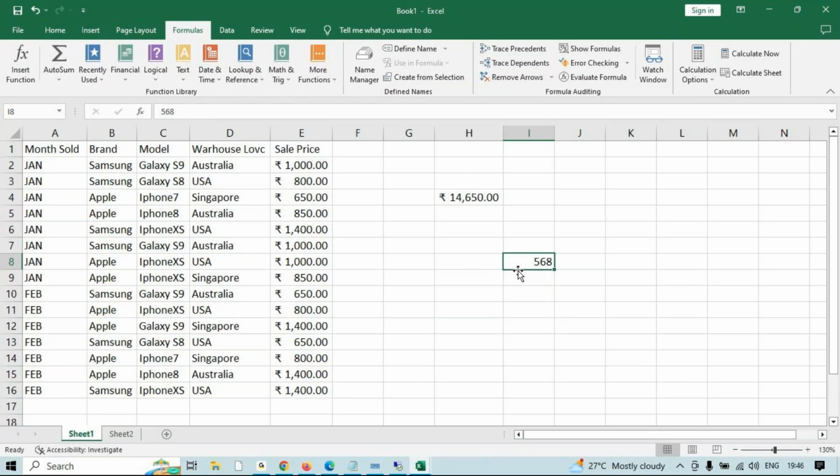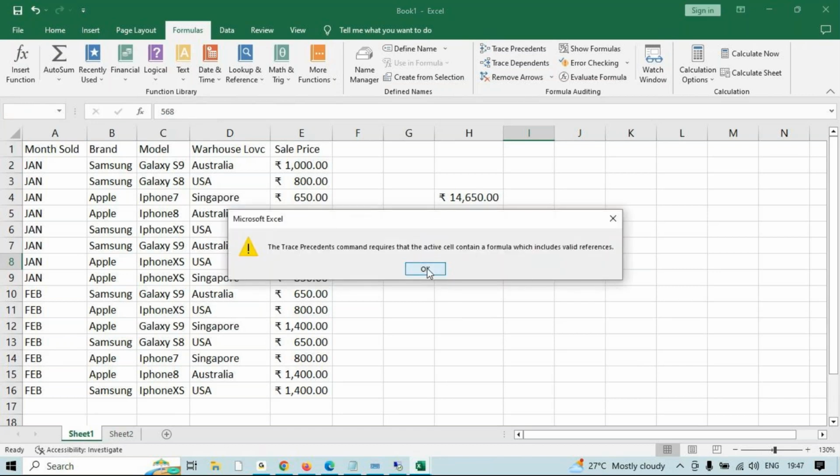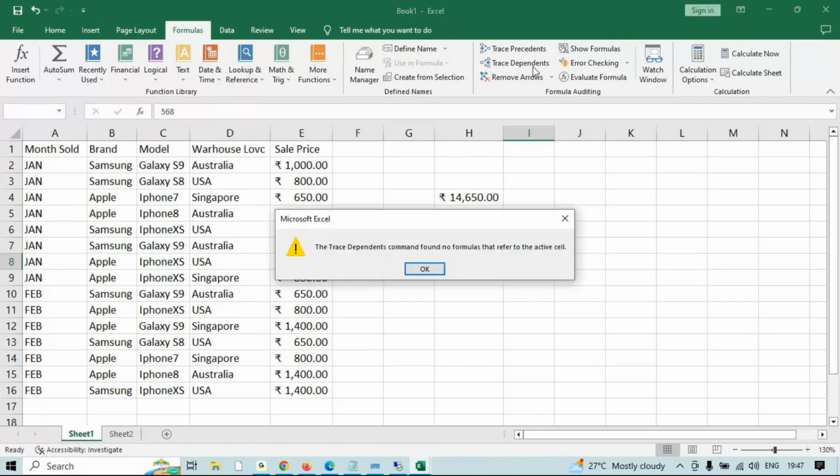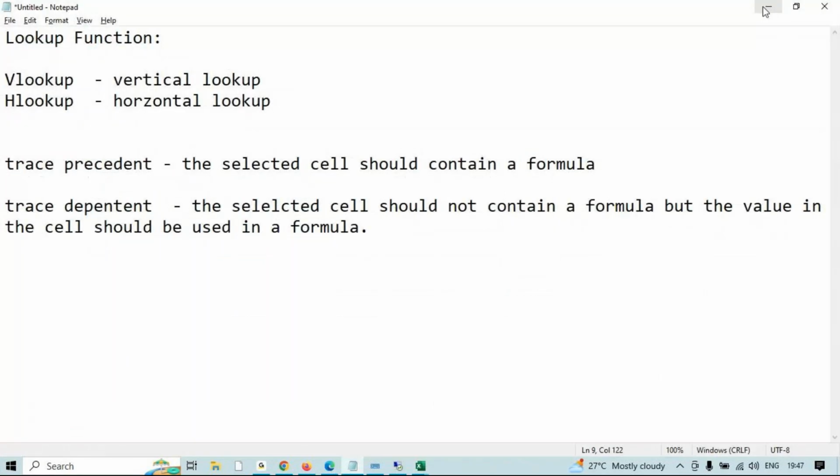No one? I cannot do both, because the cell does not contain a formula, so I cannot do precedents. And the value in the cell I have selected is not used in any formula, so I cannot do dependents either. Clear?